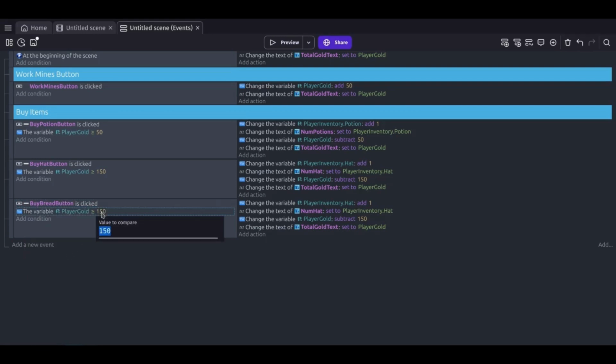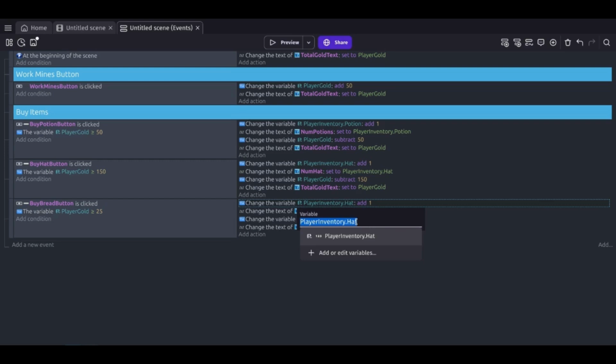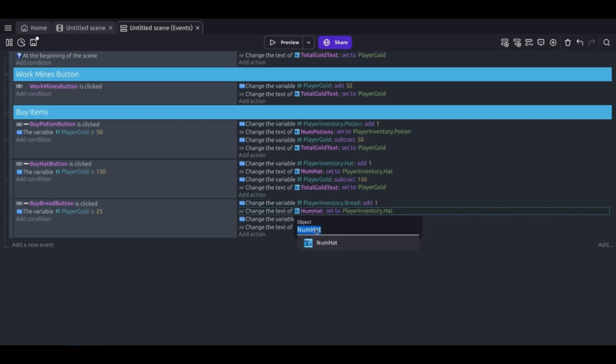Bread is only going to cost 25 gold. So then we'll update all these variables as well. Dot bread, we will add 1, change that to num bread. And change that to 25.